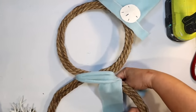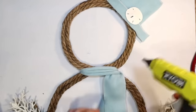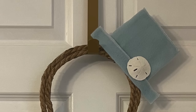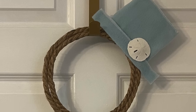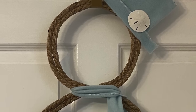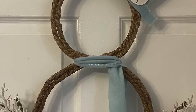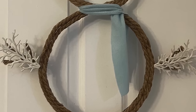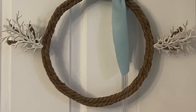Now you can use this indoor or outdoor. I use it indoor, but it would totally hold up outside as well, I think. The felt might get a little dirty depending on if you have a porch or not, but this is how it turned out. This is on the door to my garage. I think it's so fun. What do you think about our little coastal snowman?